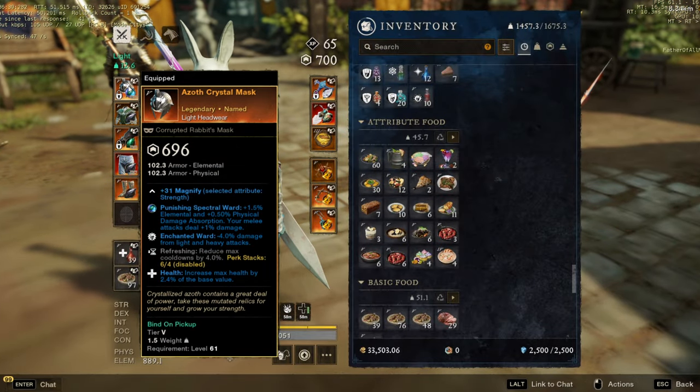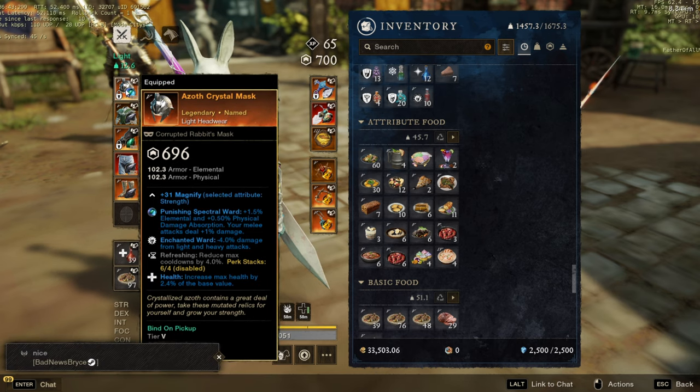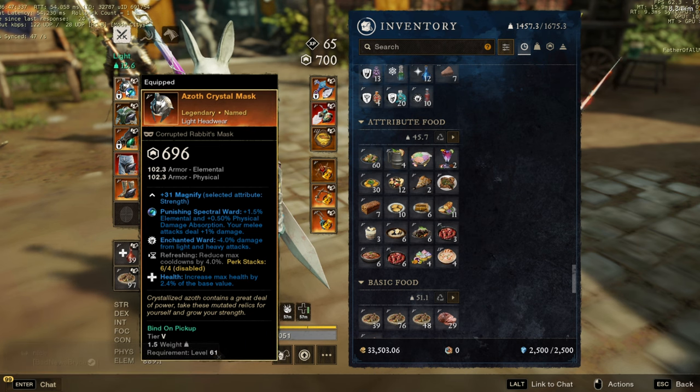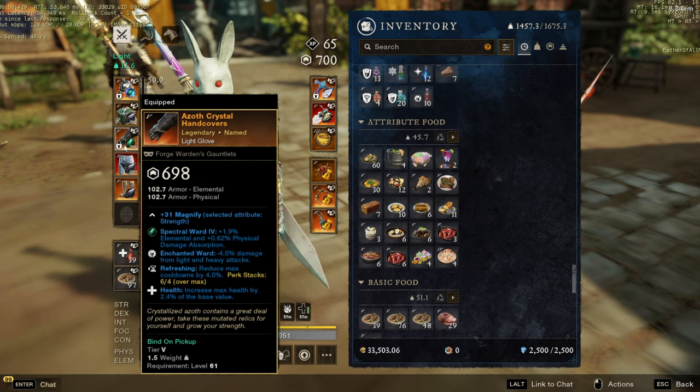This is the gear that I used. You see I have a punishing gem. That can be a nice thing to have, but it's not a need, and it goes into your empower cap that is 50%. And then the refreshing torrent is a really nice thing for the hatchet. And the arboreal conditioning for some parts of the dungeon is good. This is descent to the azot crystal.